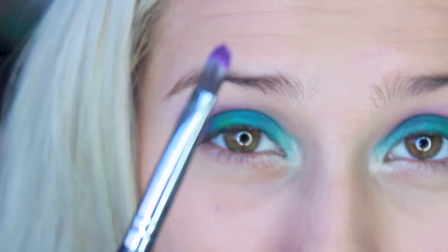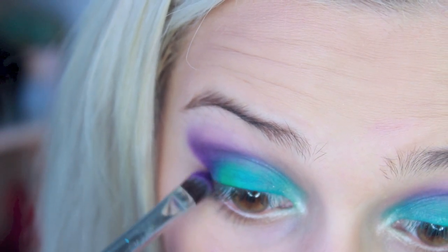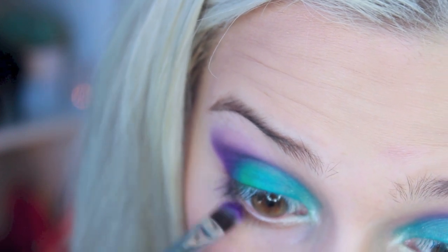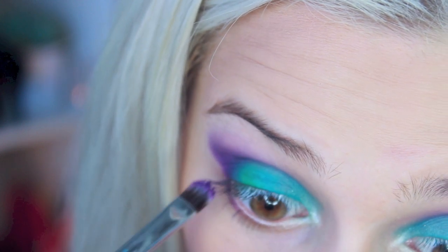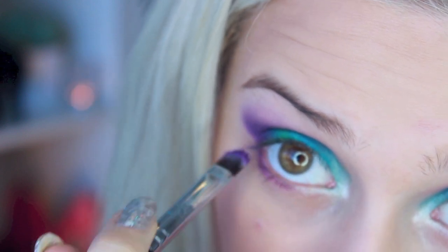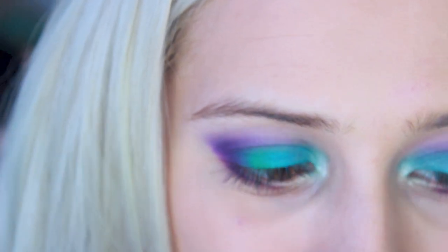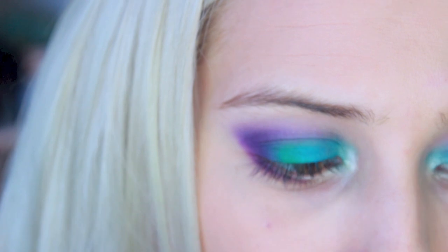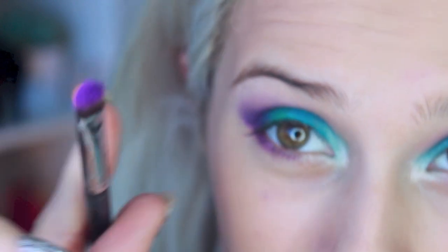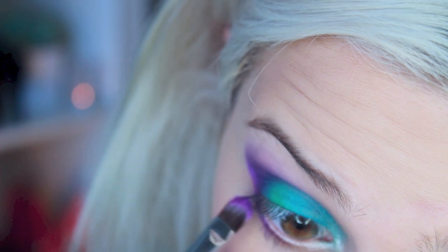Going back to the smaller brush that I had the gel liner on, I'm grabbing the one that had purple on it, and I'm going to connect the outer bit of purple onto my lower lash line. I don't want to pick up more product, I just want to use whatever product I have left over on the brush, as I don't want it to be too overwhelming underneath my lash line. So I'm going to drag it about halfway in. Taking a tissue and cleaning off that brush as best as I can, I'm going to now go back to the powder purple color that I used in the Shany palette, and I'm going to put that over top of this color. Tap off the excess so you don't have any fallout, and gently press over top of where you just went.